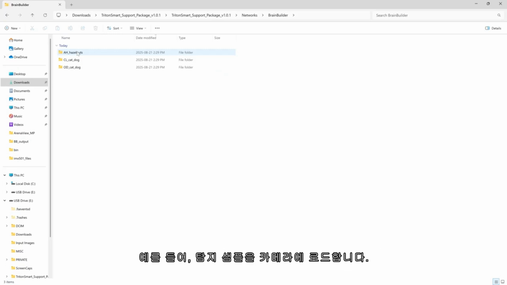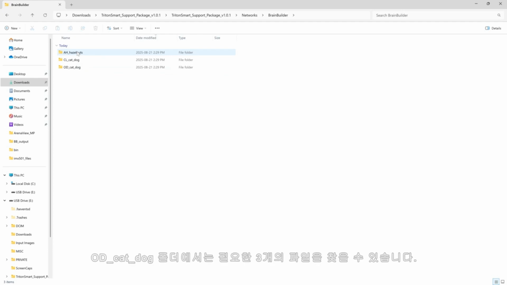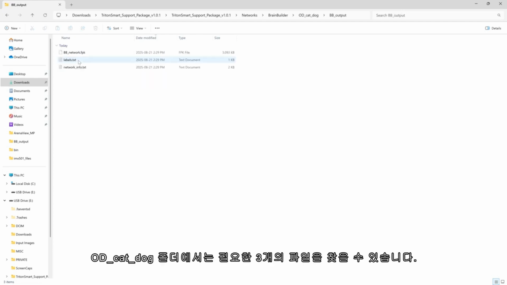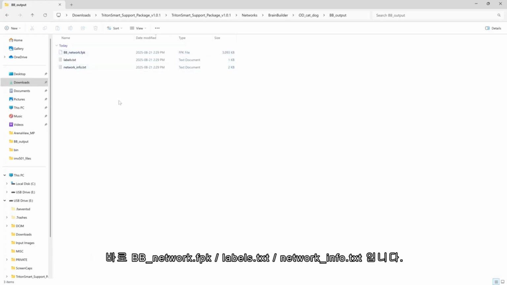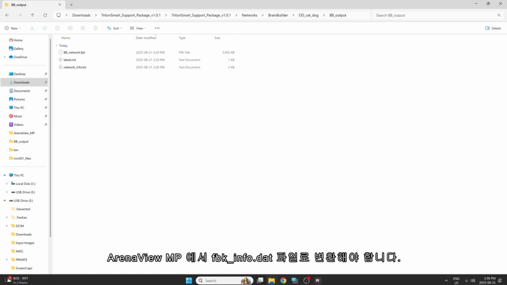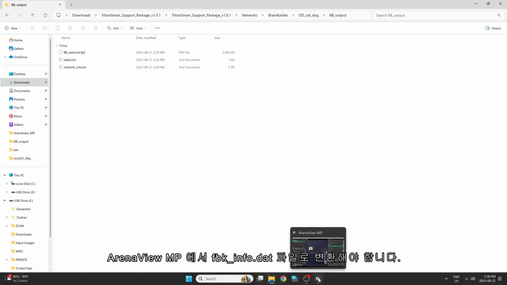For this example, we will load the detector sample onto the camera. In the od_cat_dog folder, we will find 3 files that we need: a bb_network.fpk file, labels.txt, and network_info.txt, which we will need to convert to an fpkinfo.dat file in ArenaView MP.